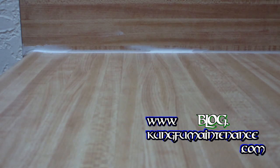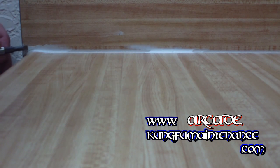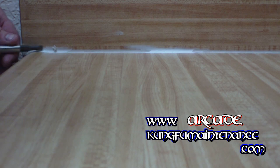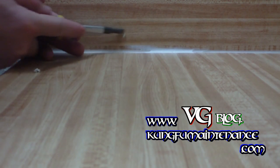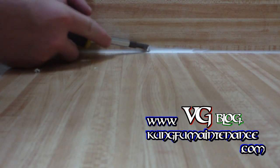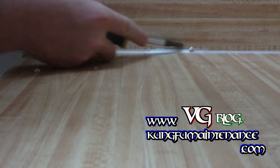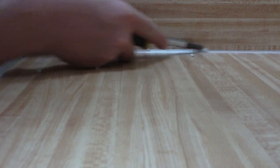Just had to clean up a poor caulking job. This just looks pretty bad. Take a flat blade screwdriver and you can just go along the edge like so. Clean this up. Get rid of all this extra stuff. That's not good. And then we can re-caulk this in and make this look a whole lot better.